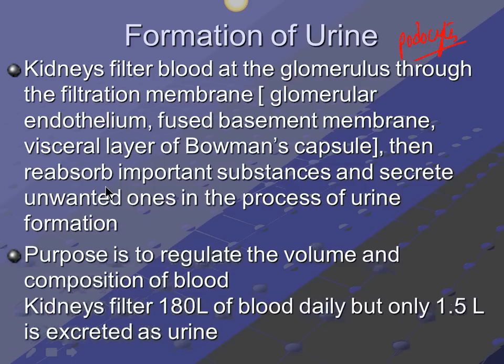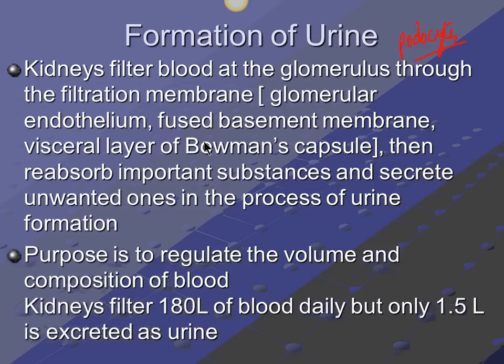So from all that is filtered, what is filtered is called the filtrate. You reabsorb some of the important substances. And then some substances may not get filtered properly, or they may be reabsorbed just because the concentration is more in the tubule. So you need to get them out. And these are waste substances which your body doesn't need. So you throw it back into the lumen of the tubule so that it can go out in the urine. And that throwing back is known as secretion. So we will look at these three processes: filtration, reabsorption, and secretion. Okay, so these are the three that happen.